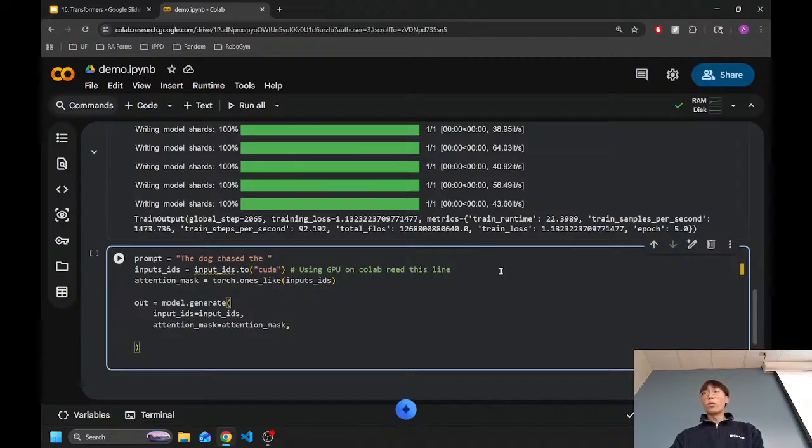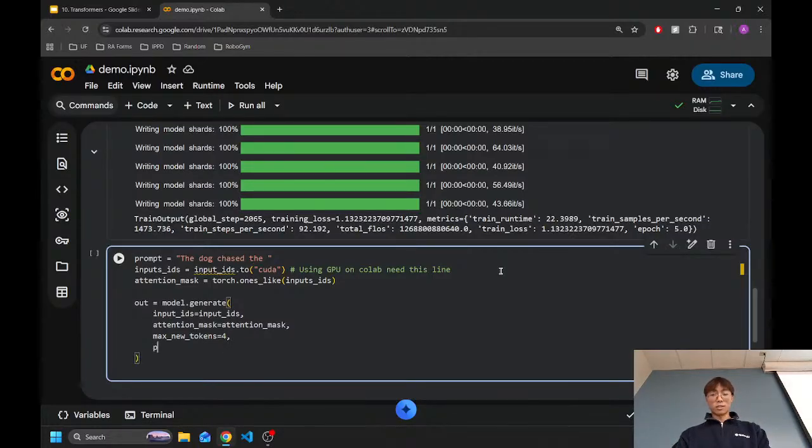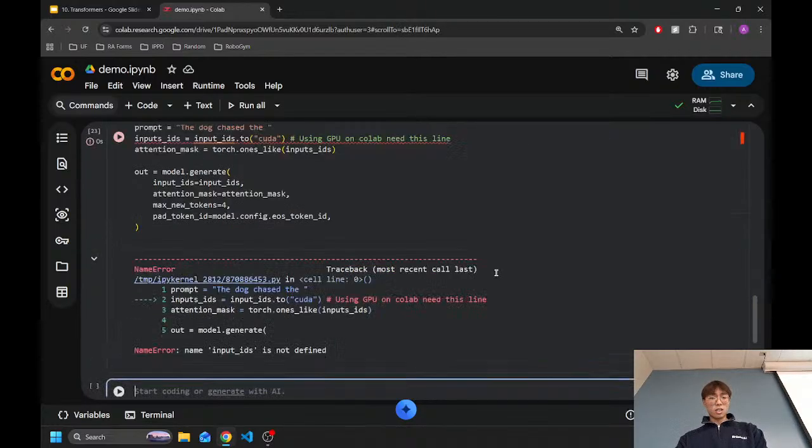And we are going to define how many tokens we want. Since we want it to be ball, hopefully, we're going to say 4 tokens, because that's how many characters are in the word ball. Then we're going to set the pad token ID from model.config.